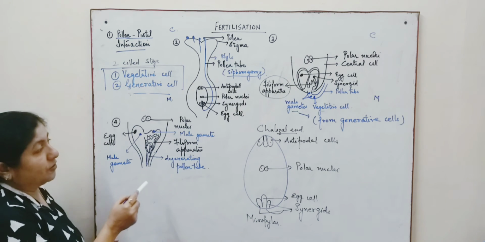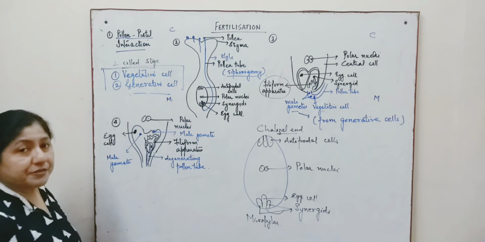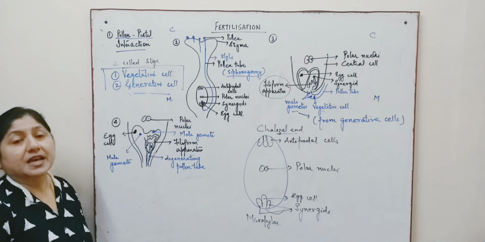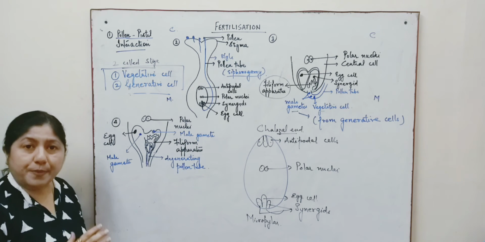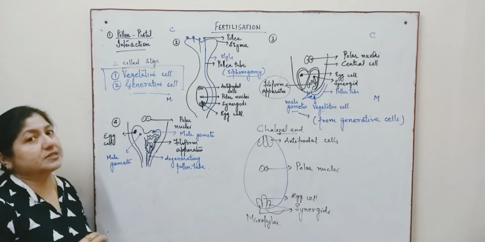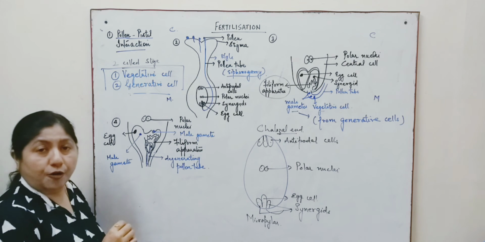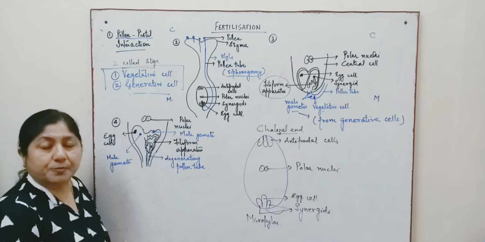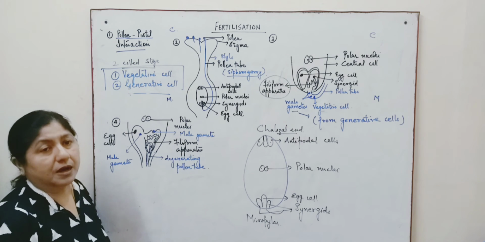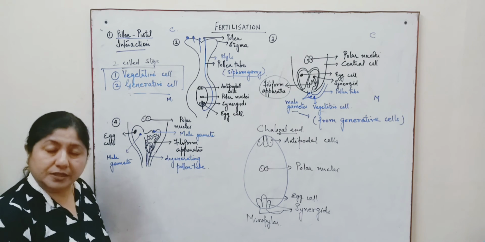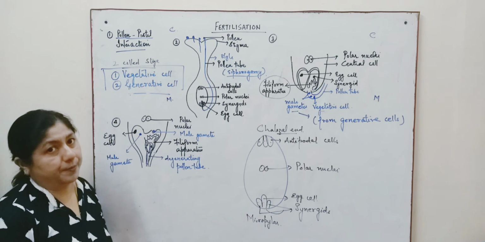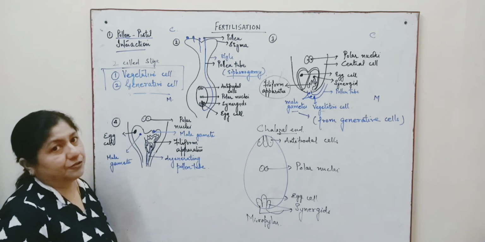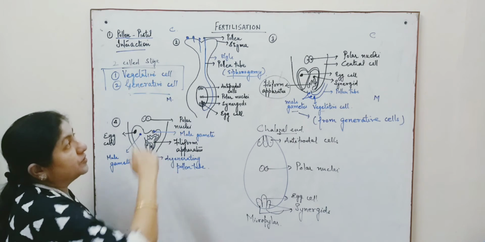Just trying to recall everything. The pollen-pistil interaction is the first step of fertilization, where it is necessary that there should be complete compatibility of the pollen grain which is landing onto the stigma of the flower. If they are not compatible, that means certain chemicals present in both pollen and stigma are not compatible with each other, the pollen tube will not develop. Now, if the correct pollen grain happens to land onto the stigma, the pollen tube will start developing.